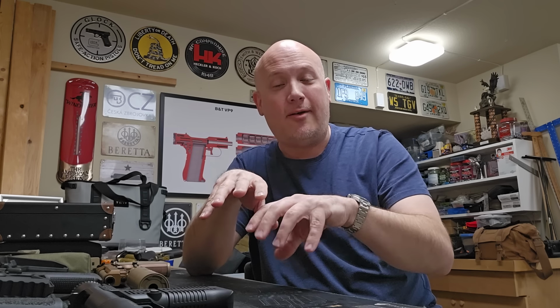So when you fire a projectile out of a firearm, you have the energy coming out the barrel in one direction, and immediately that energy is also going to be pushing back on the firearm. It happens at the same time. And so what you want to happen is for the projectile to leave the barrel and the gas pressure in the barrel to subside to a safe level, then have the action of the gun open up.